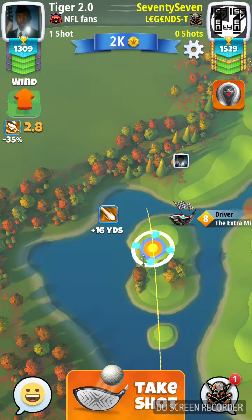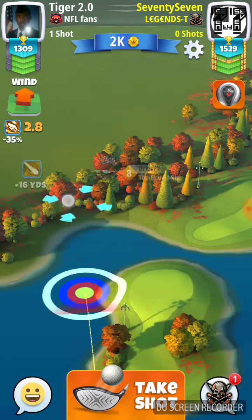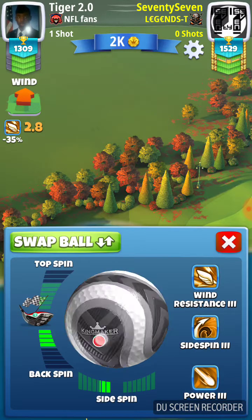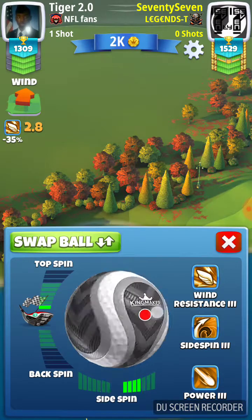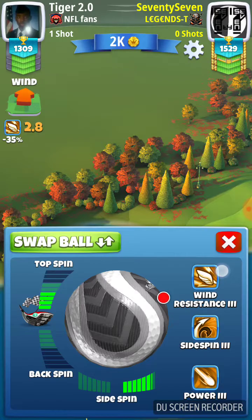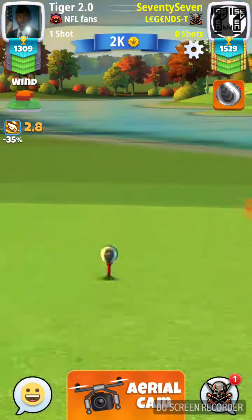Alright, so we're going to do a full powered shot. And we want to be with our white ring about halfway up into that. I've been putting, kind of balancing it out, but this time I'm going to put 4 topspin and as much side spin as I can get.